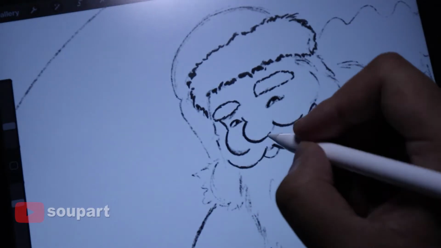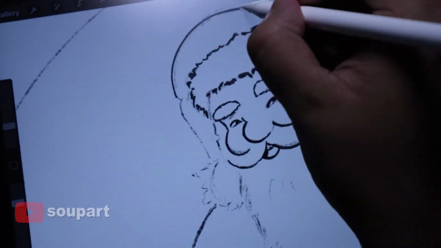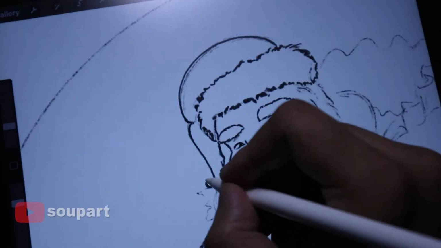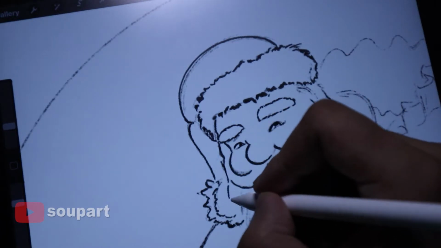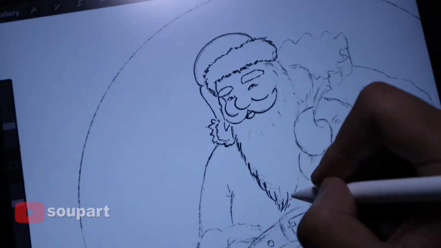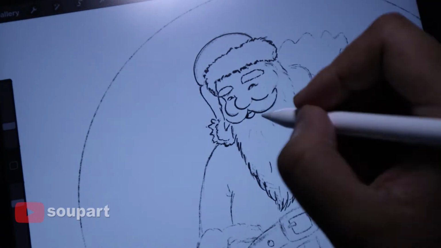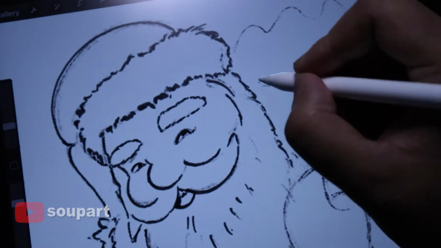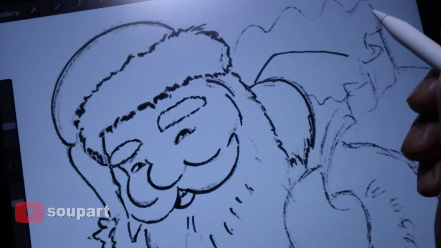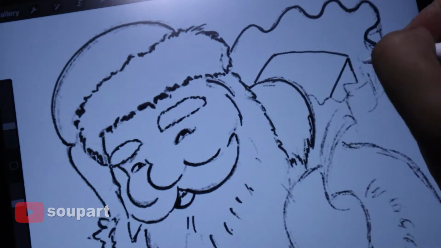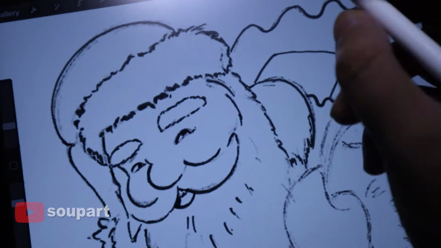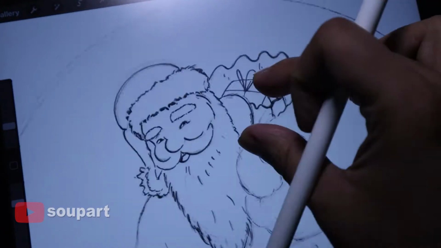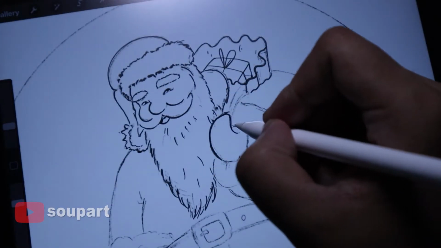For the sketch, as I said, I was completely inspired by another artist from Google Images that I searched. The name was not present there, but the Santa here was smiling and I liked it. I liked the way he's standing, the gift that pops up from his bag, and that was something interesting. I just wanted to keep it as a sketch, so it just went on with my theme and my way of thinking for the drawing today. Hence I went ahead with this drawing.